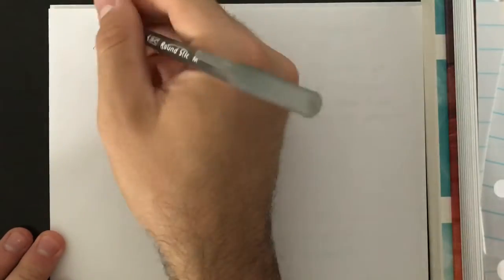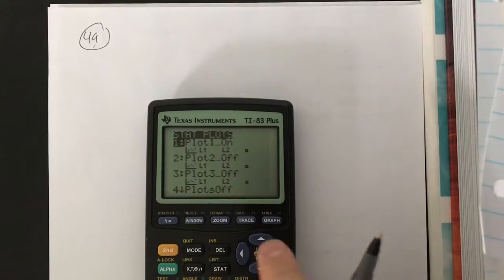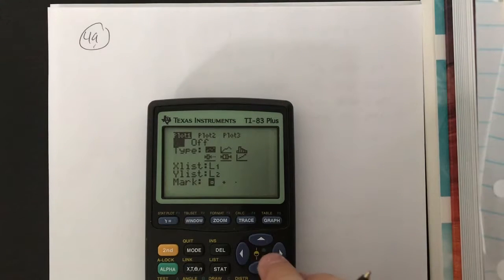So number 49. Okay. 49 says, refer to exercise 47. Use your calculator to make a residual plot. Describe what this graph tells you about the appropriateness of using a linear model. So, we have our original scatter plot here. If you want to make this into a residual plot, go back to your first plot here.